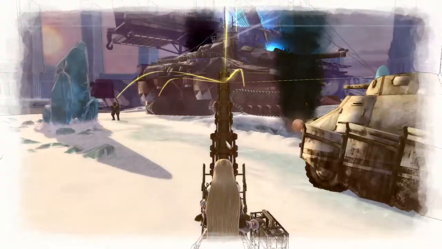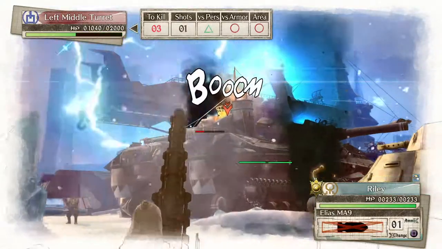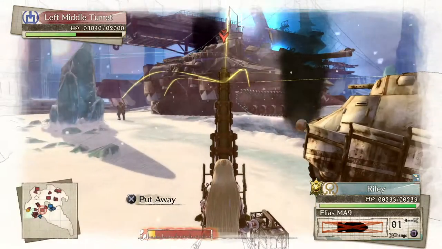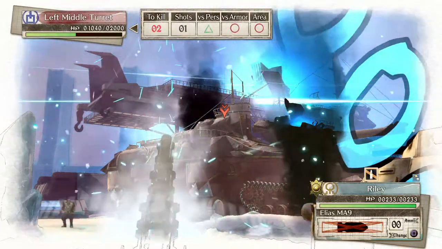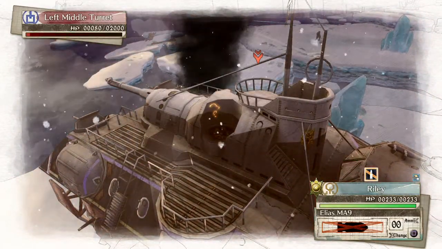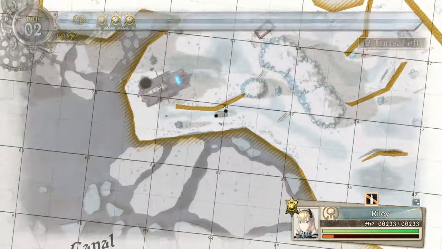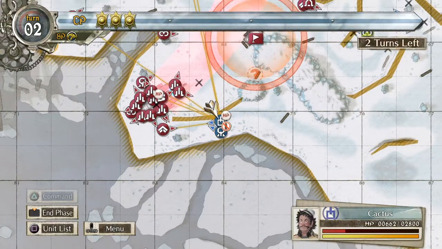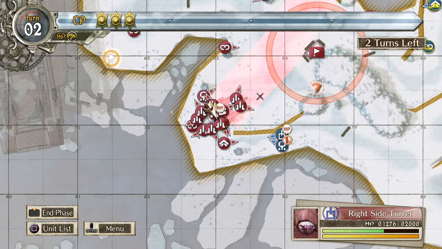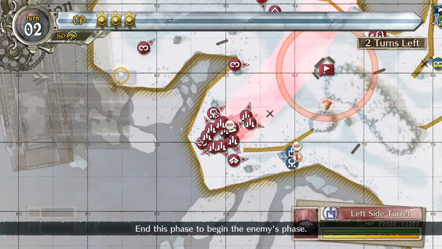Here I go. Okay. Eat this. Okay, so that's doing just general damage everywhere. Let's try that one. Left middle turret. Here I go. I just wasted a turn. Yes, I have. I think I got the right idea, though.